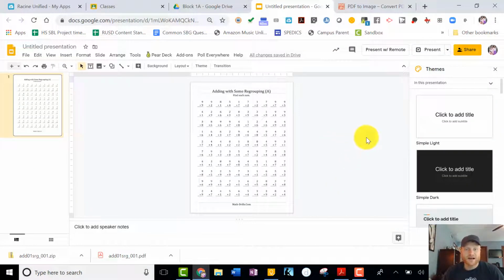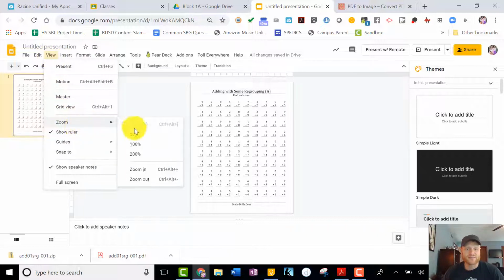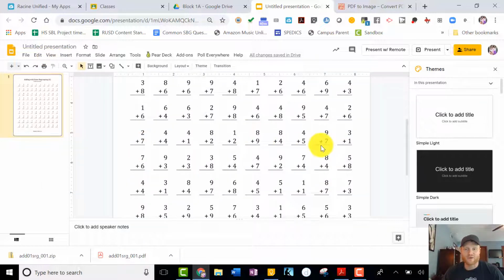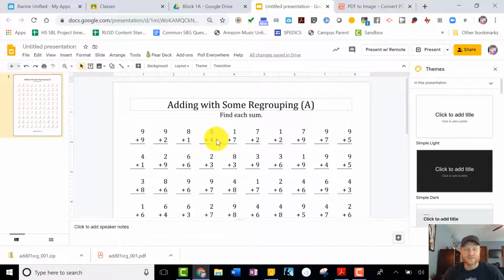So here are my addition problems that I have for students to solve. If you are frustrated by the view, you can always take the view and zoom in a little more. Right now I'm pretty far away, but if we go to 100%, you can see the problems a little bit easier by just changing the zoom on the document.